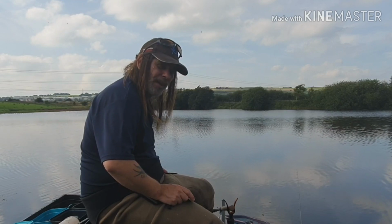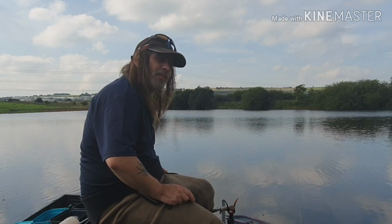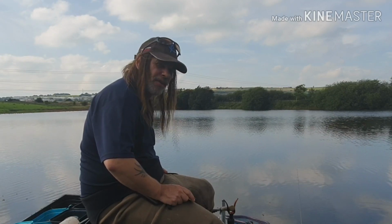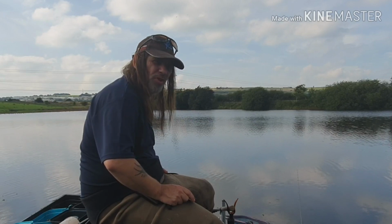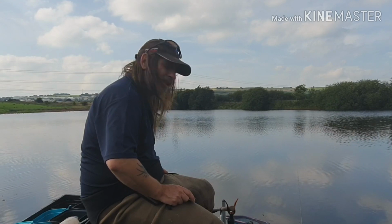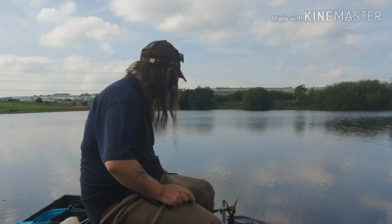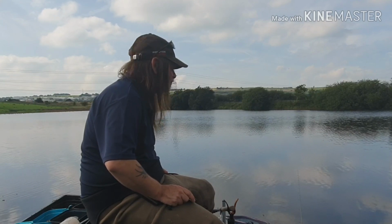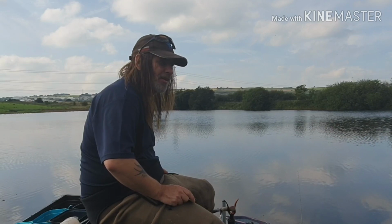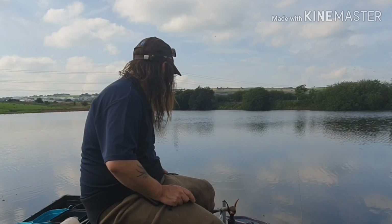I'm confident that the bait and the parcel of bait on the hybrid feeder has been put down really well. It's in a good area, the bottom feels really, really good, clean. A little bit it feels silty, but I'm happy enough being on top of that, to be honest. It's not like I'm loading the feeder and pushing it in and making a mess of the area, because I'm not casting that much.